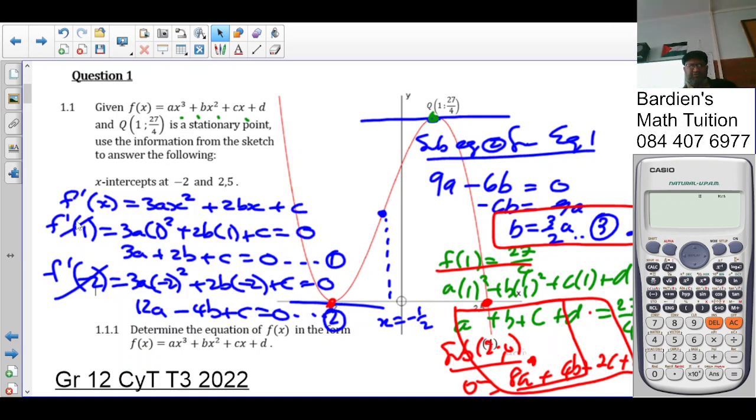Okay, so for those of you who started off, I didn't give you the mark when it came to your first derivative. The first mark was allocated when you got the first equation out. So here you can see we're going to get 5, 6, 7 equations to do simultaneous equations on. It's going to work, but it's going to take a very, very long process to get the values out.